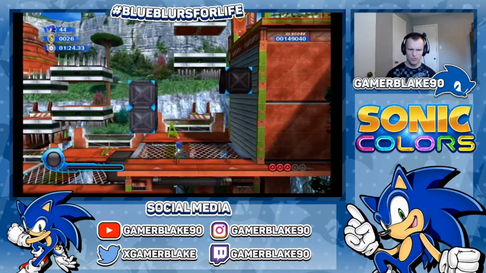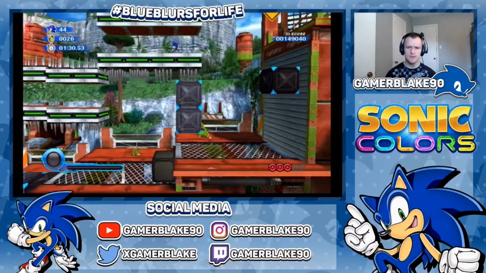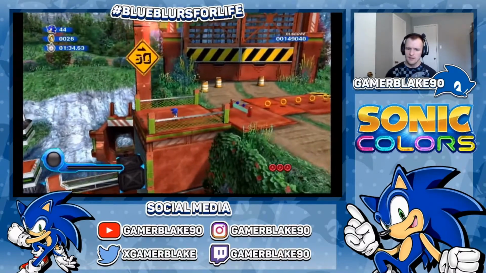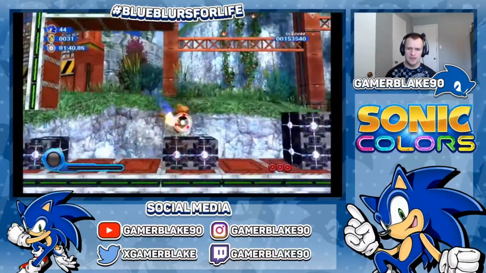Huh? What just happened there? Did someone just kick that box aside? I didn't know he could do that. I knew he could break them, but I didn't think he could just stand there and then kick them away from him. Still, I'm not gonna complain. 3 red rings. Maybe I can get all of them by the end of this act.